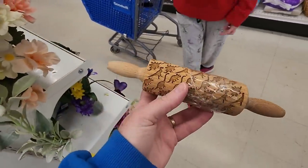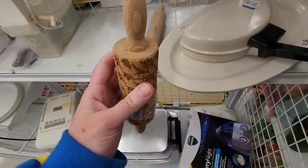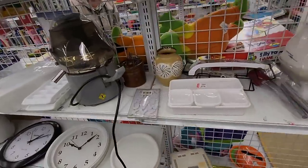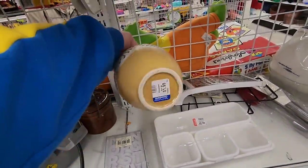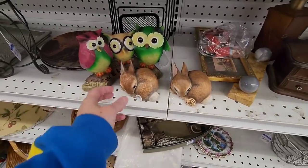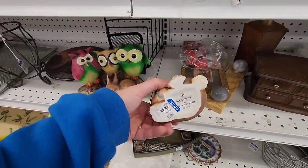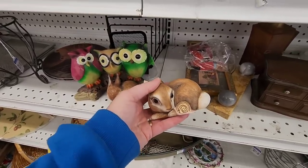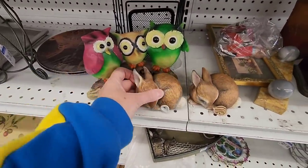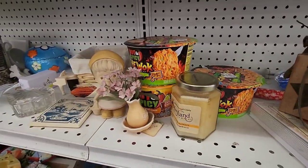That wouldn't stay if you cooked with that. Maybe for decoration? Maybe for Play-Doh or something. Oh, he's missing a snail — his snail's gone, his snail got broken. Slowpoke! Oh, that's cute. The noodles are still here. And this Slowpoke doesn't have a Slowpoke tail anymore. They're sweet. The noodles are still here, in case you want some noodles.